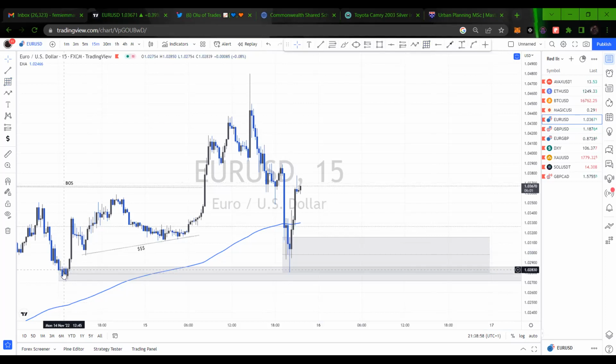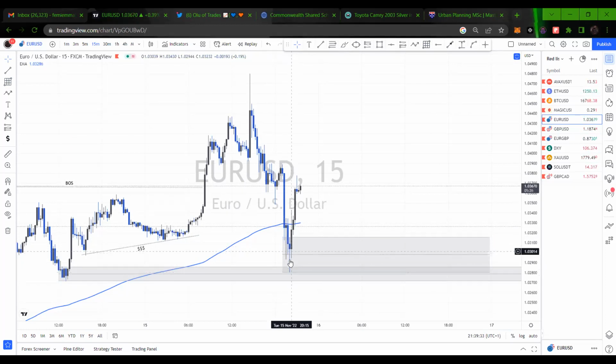I'll tell you why. The market created a demand zone here on Monday, 14th of November, around 12:45 p.m., and moved. The next time it came to that same place to pick that order was around 8 p.m. today. That's just like 1 hour plus ago when it finally picked the order. So don't be in a hurry. If you are sure of your strategy, the market will always come to you, all right? Wait for the market to come to you and you strike.